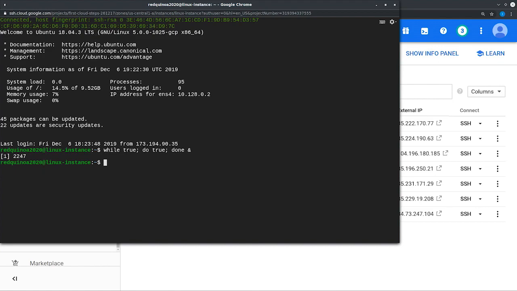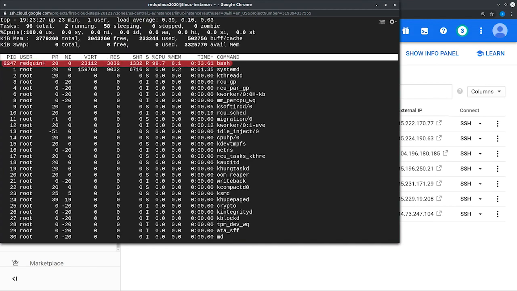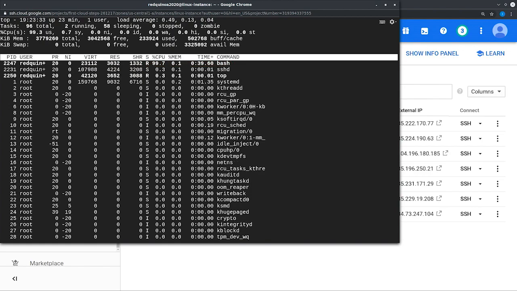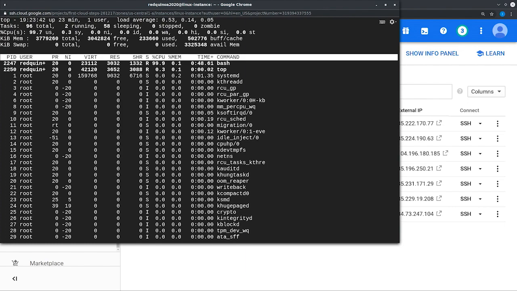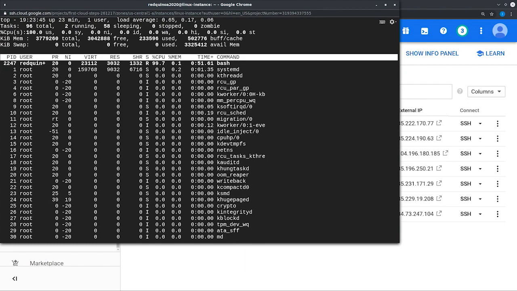We can check this by running the top command that shows us the CPU usage. We see that there's a bash command that's using almost 100% of the available CPU. Our experiment is working. Now, remember that we said that we wanted the condition to be true for a minute before the alert triggers. It won't trigger just yet.